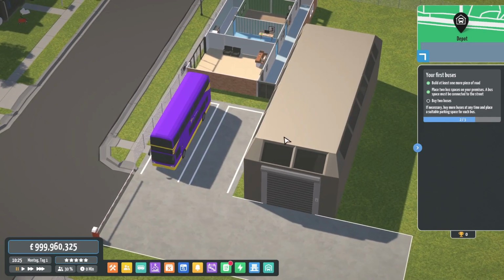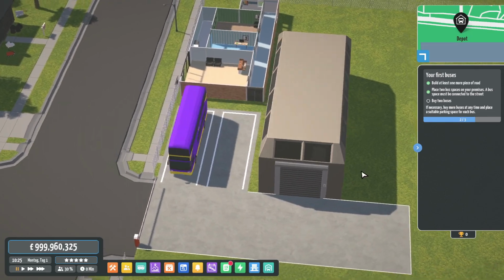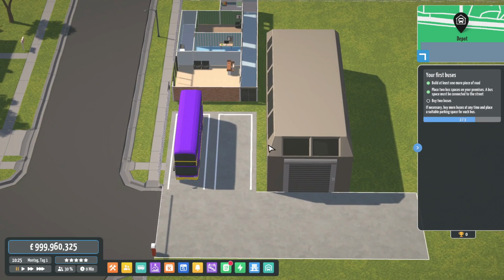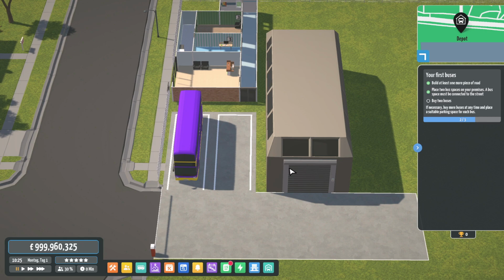And now we need a member of staff to drive the bus into the paint shop. Now, because we don't have any bus shifts, our members of staff will randomly go home and not come back. So if you're having to move buses to the paint shop, you might have to hire and dismiss staff to do so.